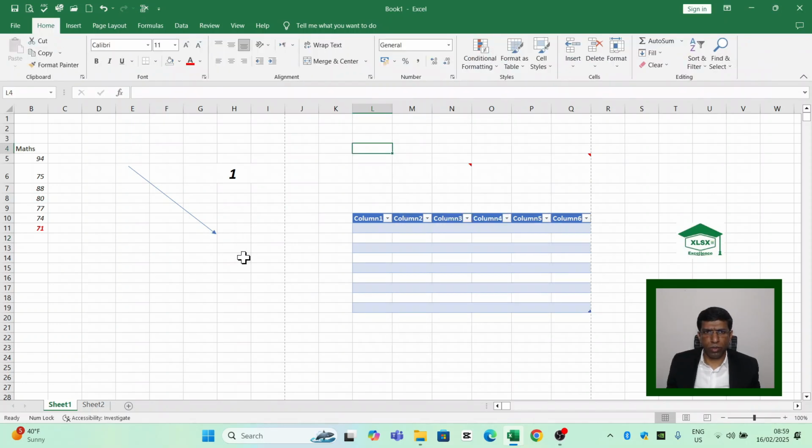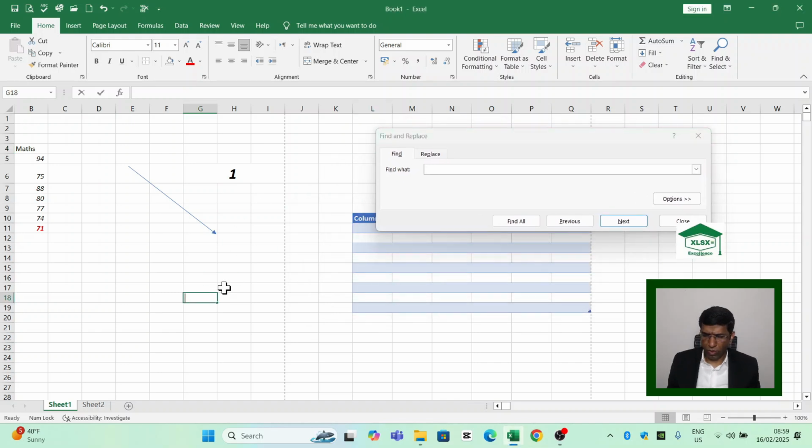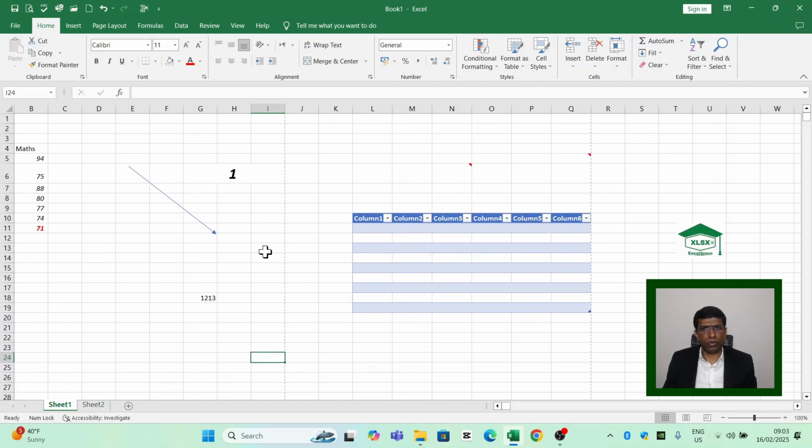The next type of dialog box is the stay on top dialog box. An example for this is if we go here, Find and Replace. Here there is a dialog box which requires some input from us. But even though this is open, we can work in Excel. These kinds of dialog boxes are known as stay on top dialog boxes. Hope that you understood how to move around an Excel worksheet and the ribbons, dialog boxes, etc. That's it for this section, and we will see more functions of Excel in future sections.